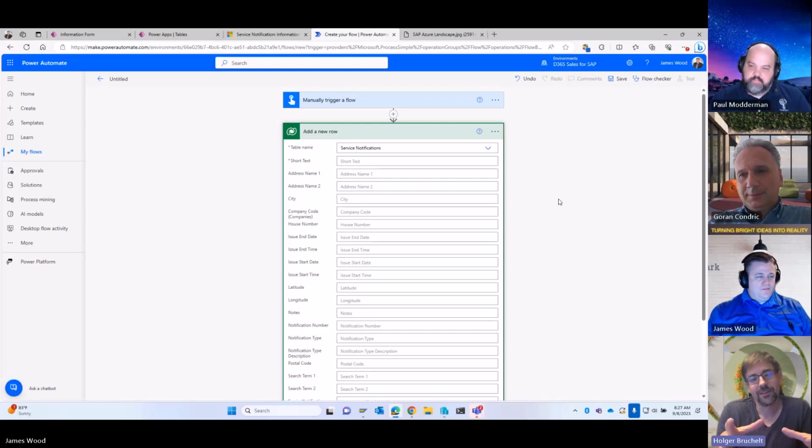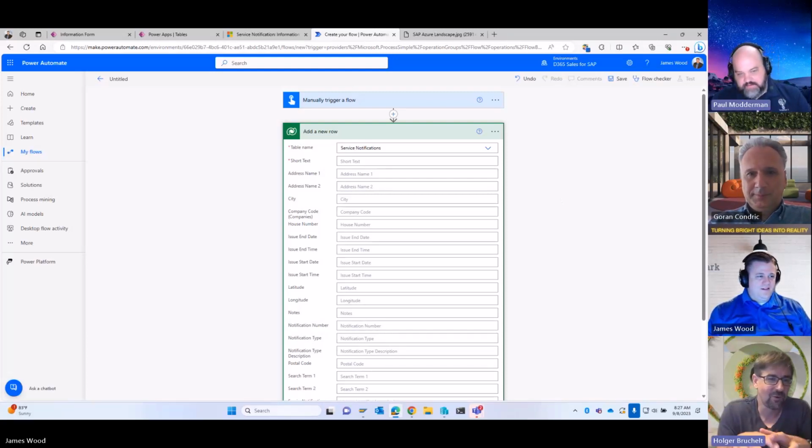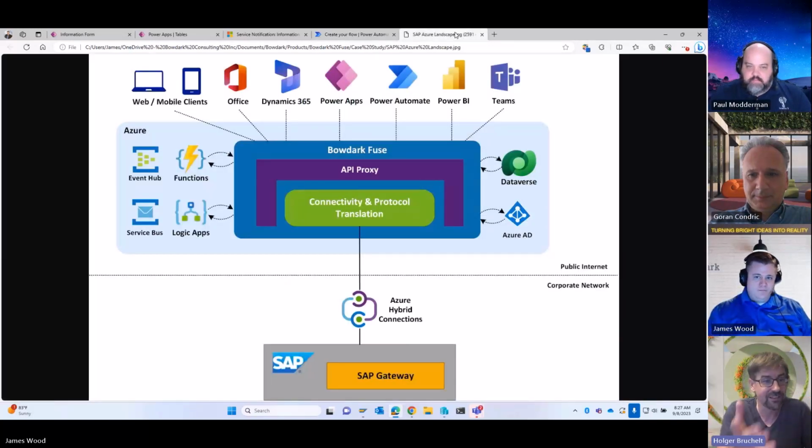So Paul, can we do a behind the scenes look? Yes. James, you already showed in the architecture that there were Azure Functions, and obviously the Dataverse connection. We have a few other components you're using, like Azure Hybrid Connection, which is really important because in a lot of cases the SAP system is either on premise or behind firewalls, so we somehow need to get to the SAP system.